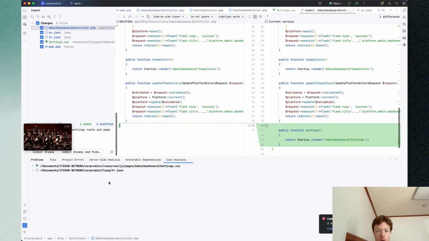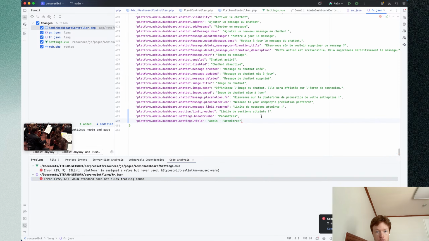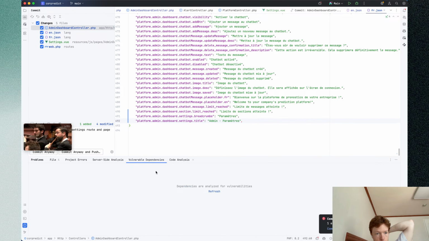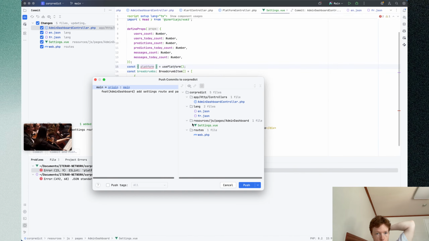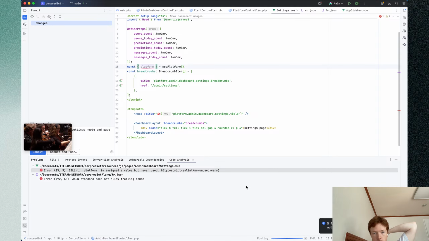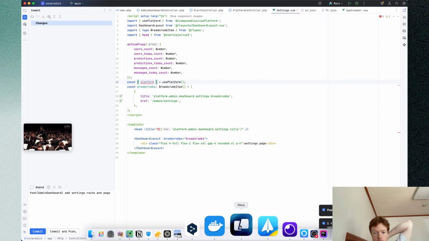Oh, there are errors. Yeah, performance defined, never used. Oh, I'm going to remove this. Commit and push. Still have an error. Commit anyway. It's push time.